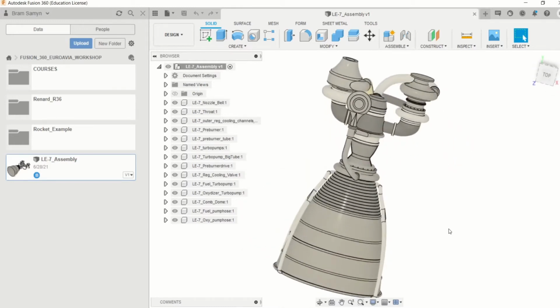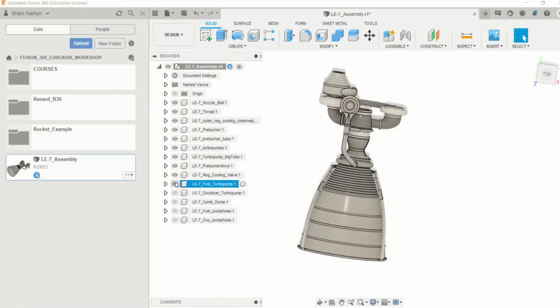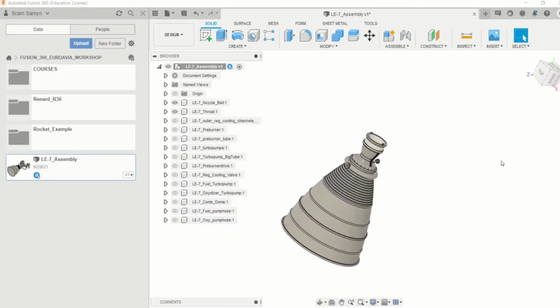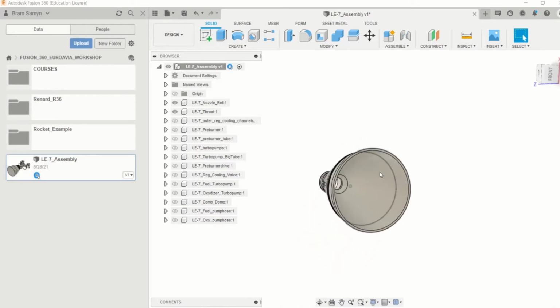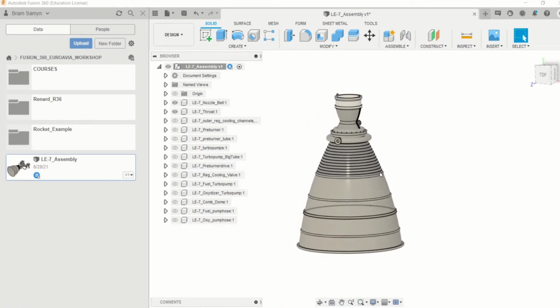As you can see, it's made up of some components, and if we remove everything like the pumps and all the plumbing, then eventually we just have the throat and the bell shape. In this case it was a bell nozzle, but for this tutorial we will be making a conical nozzle, as it is a bit easier, and especially for people who will make rockets themselves, if it's their first rocket they will go with a conical nozzle as it is easier to manufacture.